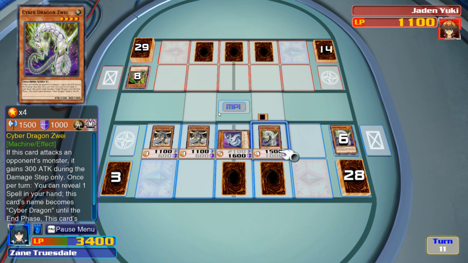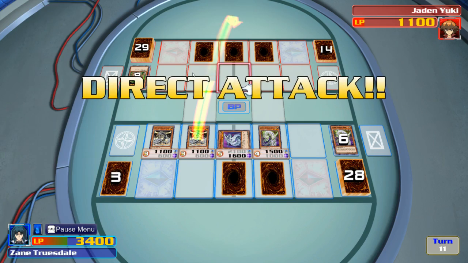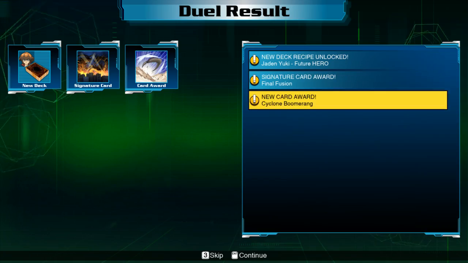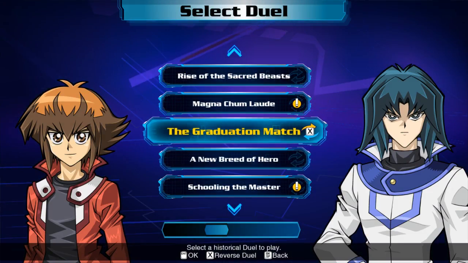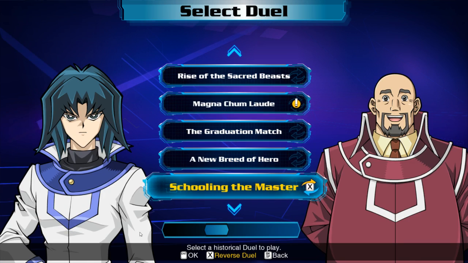I wonder. That's a Mirror Force. Nope, it wasn't. I was worried about Mirror Force. There we are. Yeah, I can see Invoked nuking everything in there.